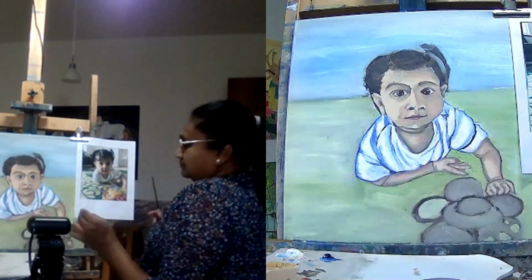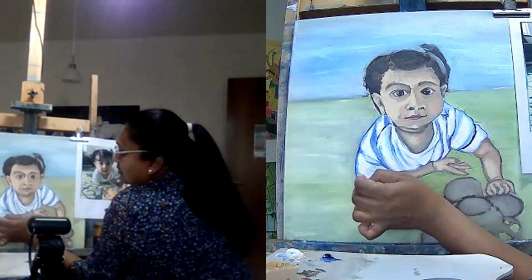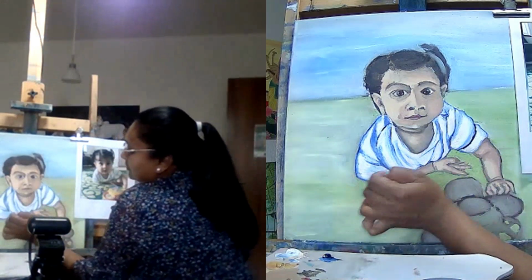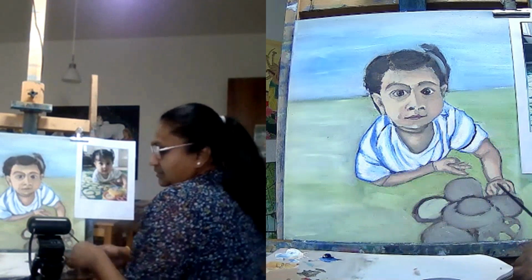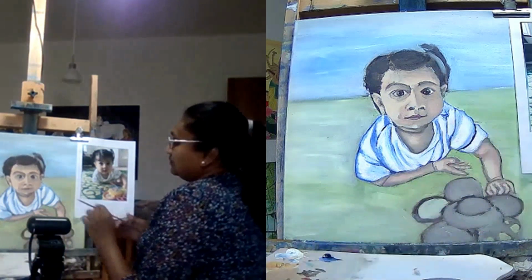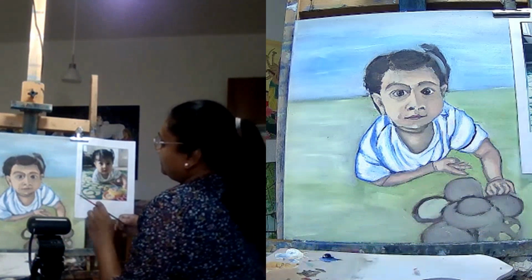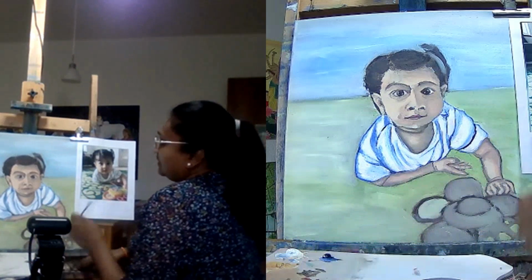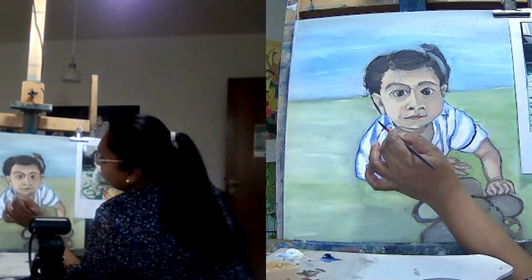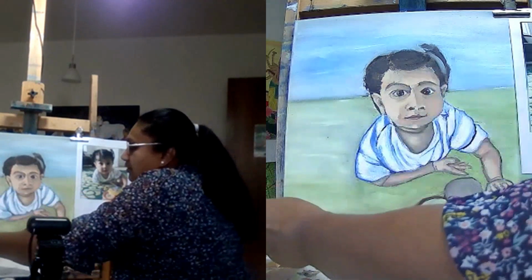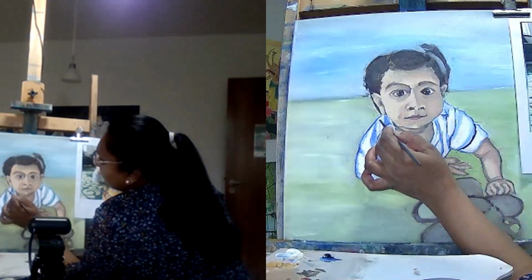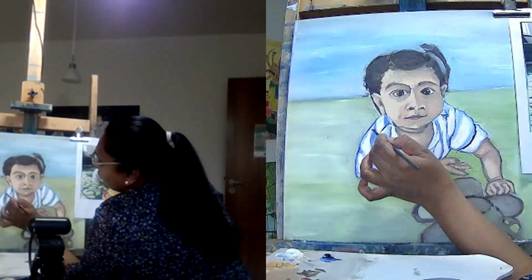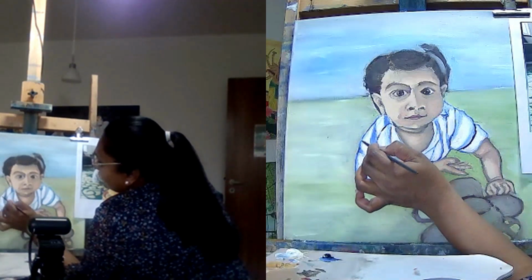See? We will go over another layer of this. So even if there are things that you have missed out, it will get better. There. So I'm cleaning up and I'm trying to do the same blending, taking a little more of the white to try blending them again, smoothing the edge to not make it look very bluey.